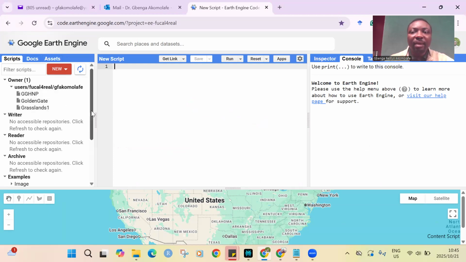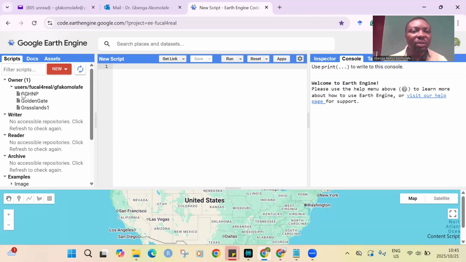Then I'm going to do a very short description on how you are to bring in your shapefile. If you want to acquire satellite images for a particular location, you need to get the shapefile of that location. But before that, let me introduce you to some of the things on the platform.